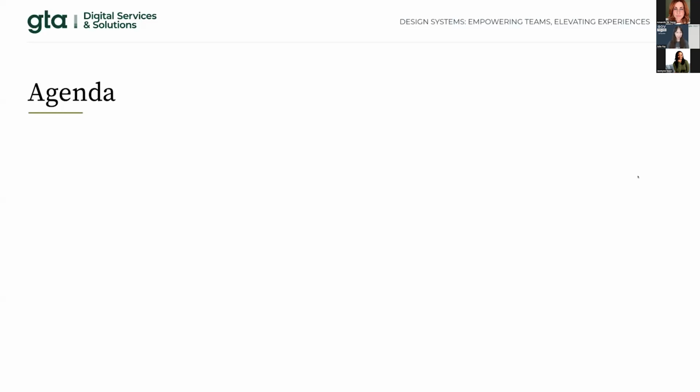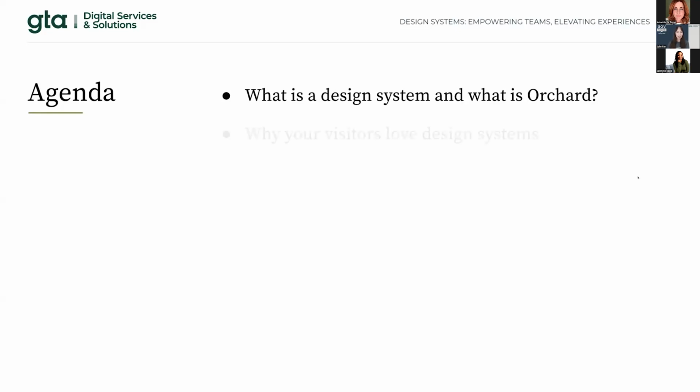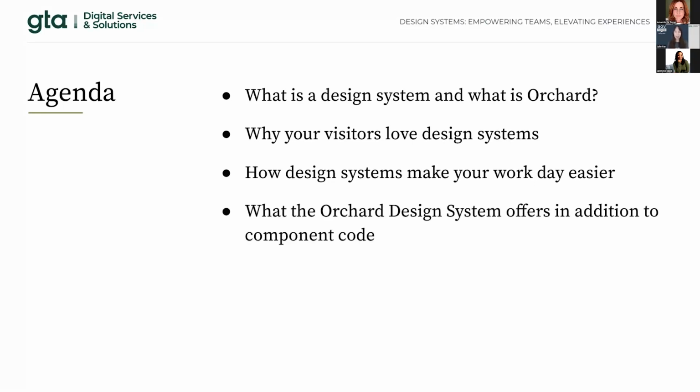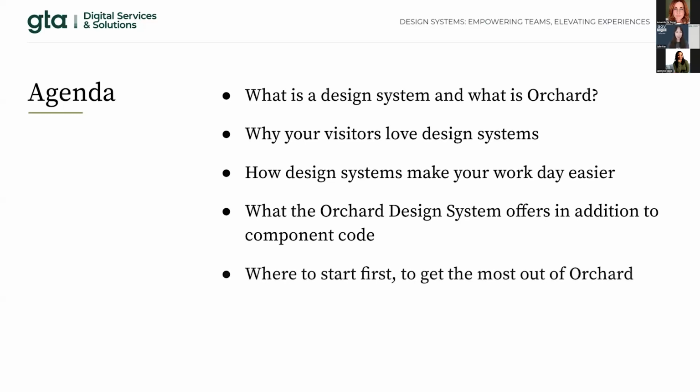All right. Now, first, we're going to briefly go over what a design system is and why using one increases trust and elevates your website visitor experience. Then we're going to delve into how using a design system can streamline multiple tasks for your developers quickly. And finally, we're going to do a walkthrough of everything Orchard offers and how to access your agency's website's palette so you can get started using it right away. If I've done my job well, you can just hop on over and begin working on it, but not until the end of GovTalks.